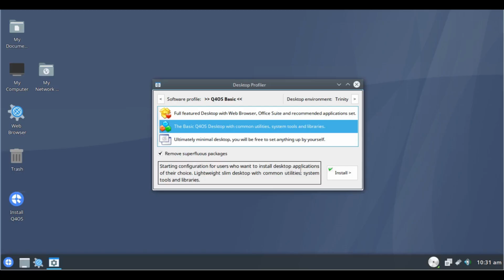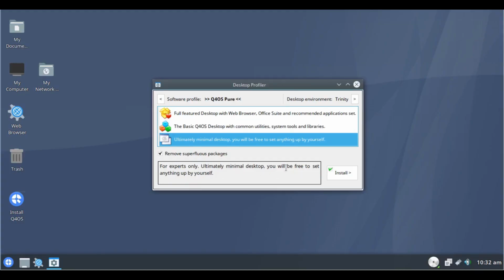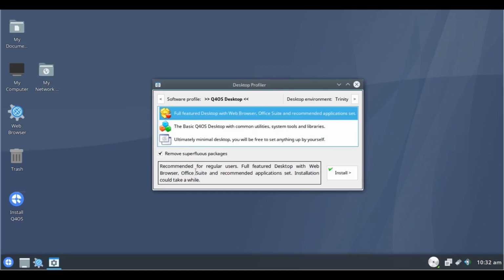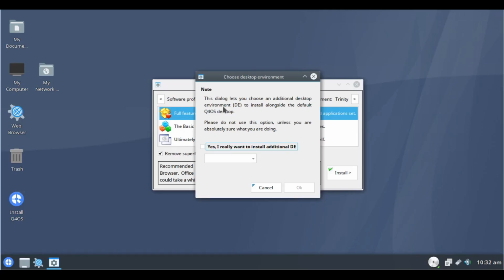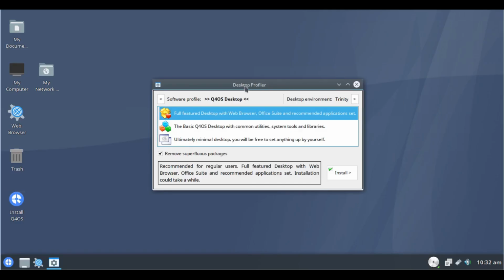installation will take a long time. Installation of the full desktop will eat up about 3 gigabytes of your 4 gigabyte persistence partition. If you want to do that, go ahead. Just realize that you're not going to have much storage space left in your persistence. You can also install another desktop if you want, but I don't recommend it for the live.